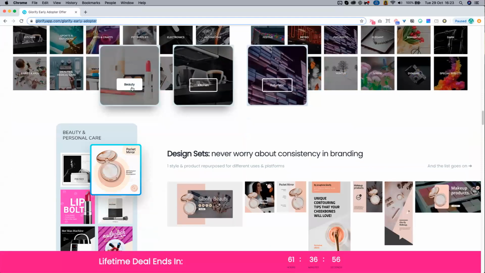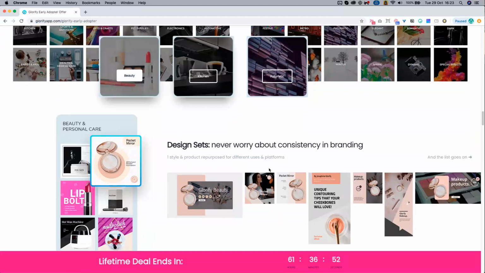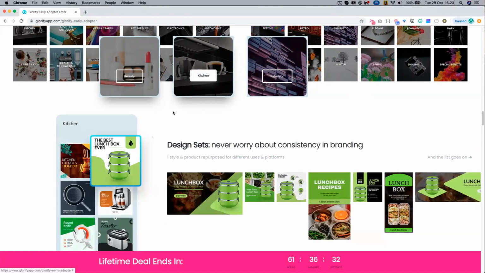So here you've got a few niches. So the beauty niche, like cosmetics, you've got all of these templates here, and every template comes in a brand kit or a bundle. So you can see, you pick one template, you've got the whole bundle ready for you for all of your different sizes: your ebook, your Instagram, your Pinterest, your Facebook ads, your e-commerce web store images. So every template comes as a bundle. So let's look at the kitchen template. Here's another one. You pick this product image and then instantly you've got the whole bundle ready for you.